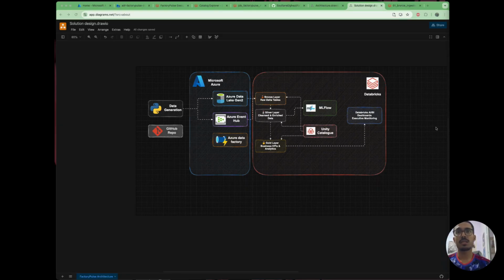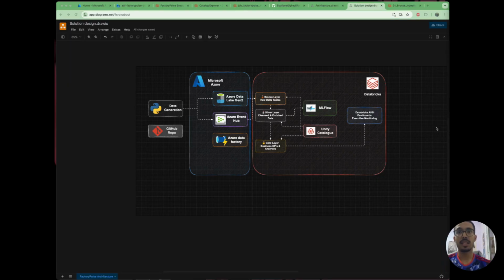As you see here, the platform starts with a local Python file that generates manufacturing-like datasets such as machine telemetry, production runs, supplier deliveries, maintenance logs, and quality inspections.